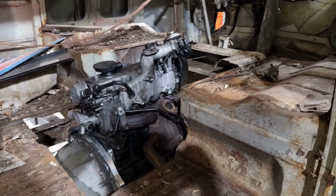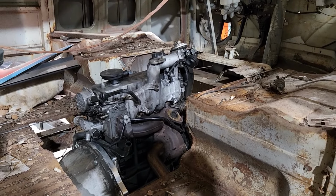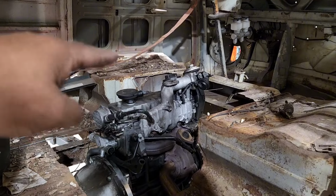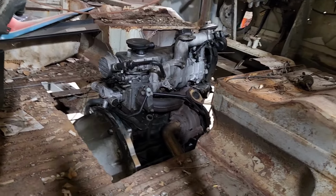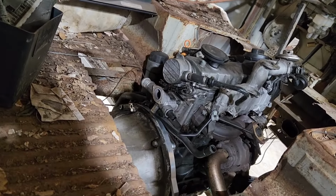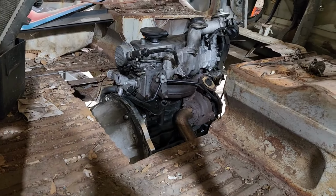I really need to think about maybe machining a different intake or doing something to drop the profile of that intake and drop the profile of the oil fill. But that's something to think about. Also maybe do a remote oil filter to free up some space over there. We'll see exactly what works.